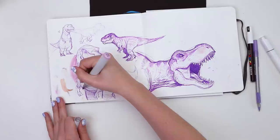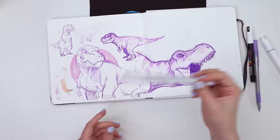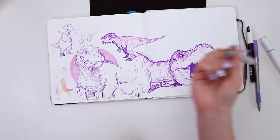Also, in Jurassic Park, T-Rex's eyes are yellow. I'm really, really tempted to grab a yellow. I'm not sure what yellow. This one actually would probably work really well. Fill in the eyes. Oh yes, yes, yes.